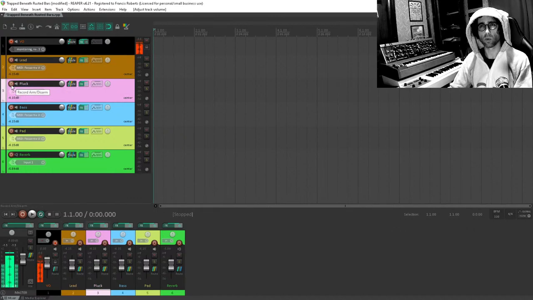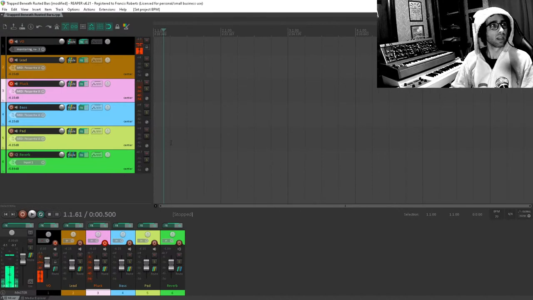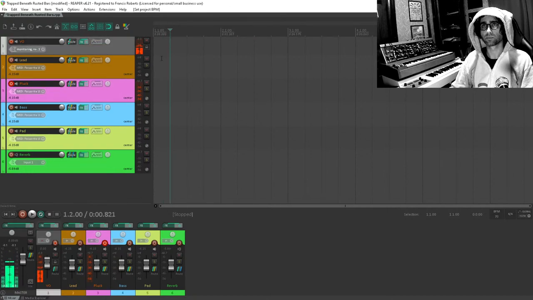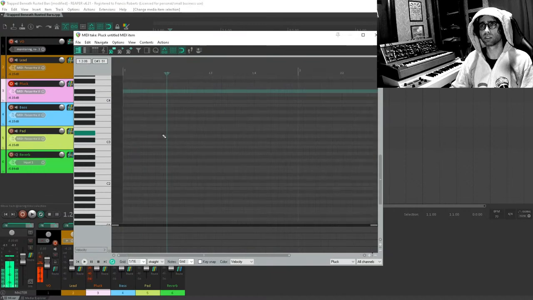So I'm going to start with a sort of dripping water type of sound. And I'm going to start with this pluck. It's not quite where I want it to be a dripping water thing yet. But I'm going to imagine that it is and do the sound design after I have some notes. I want it to be kind of a slow song. I'm just going to pick an arbitrary 73 BPM, and I'm just going to do this with a MIDI sequence.